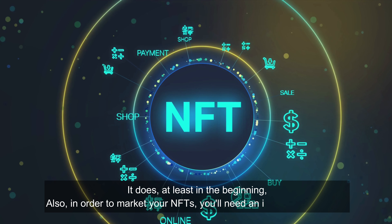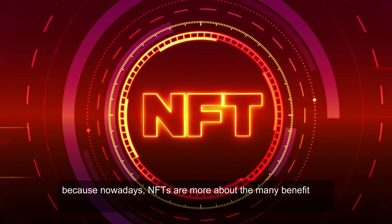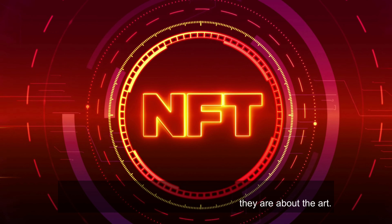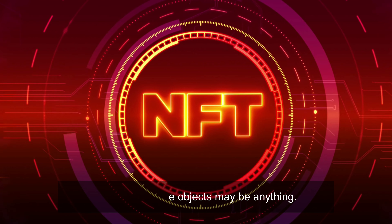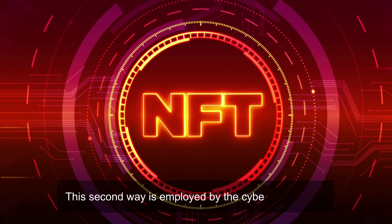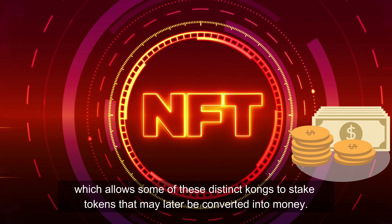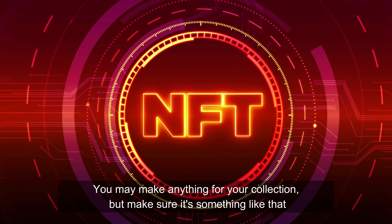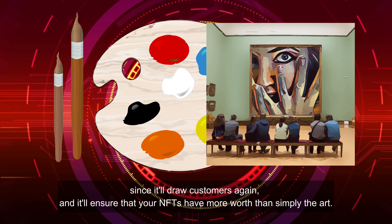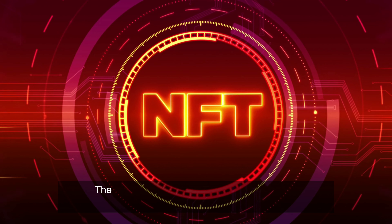However, you should be aware that creating any buzz around your collection is still difficult, at least in the beginning. Also, in order to market your NFTs, you'll need an idea and a roadmap, because nowadays NFTs are more about the many benefits that come with owning one than they are about the art. The NFT can be used as a ticket to parties or as a way to stake some tokens. The CyberKong project, for example, allows distinct Kongs to stake tokens that may later be converted into money. Make sure your collection offers something like that, since it'll draw customers and ensure your NFTs have more worth than simply the art.